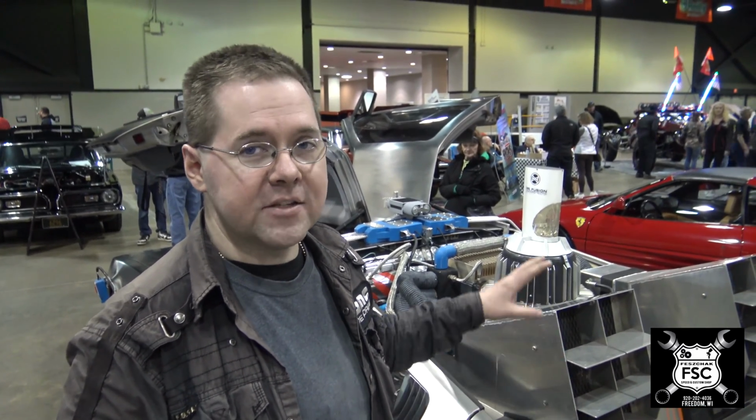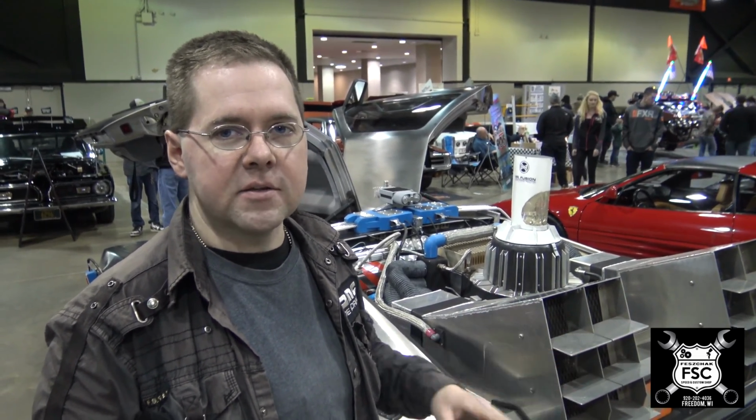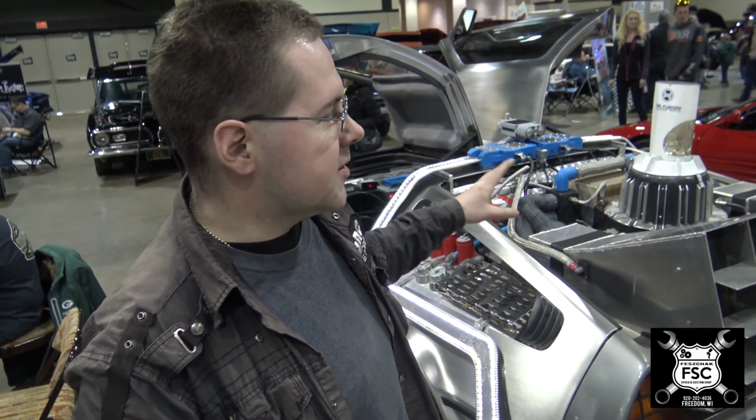Then I drove it for a few months until the following winter, and then I turned it in and started working on the time machine. I made this time machine reversible, so I don't harm the quality and the stock value of the car. It is reversible, and no holes were drilled into the body to permanently fasten anything down. I made all this based off of pictures.